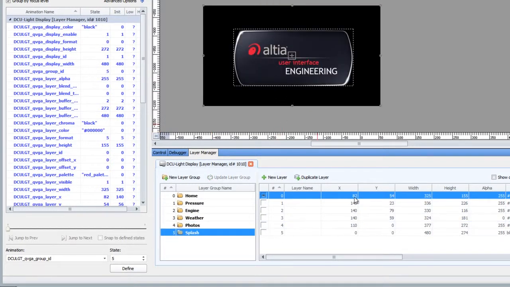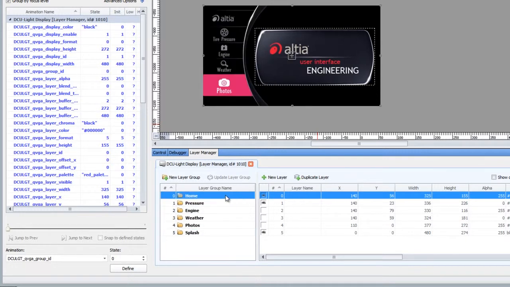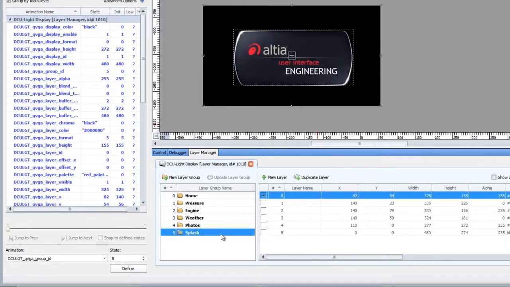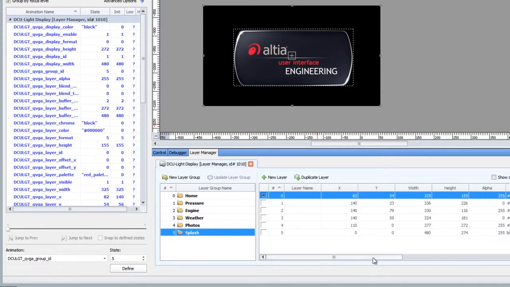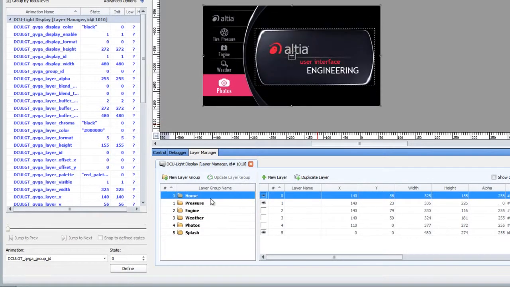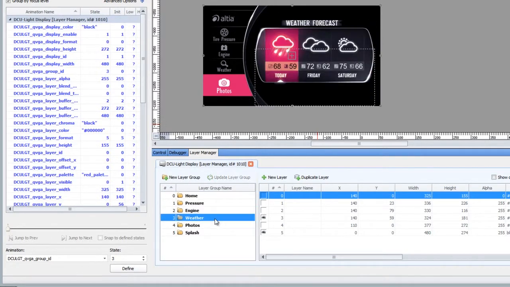Tweak the same layer in different layer groups to have it be positioned differently, or maybe slightly translucent, have it enter in a different way powered by logic. It's just really a great new interface to the layers, the properties and attributes of those layers, and the commonization of those layers with this new construct of a layer group that defines screens.